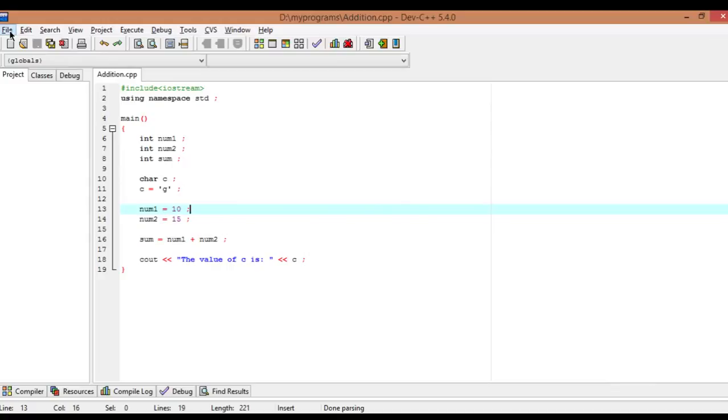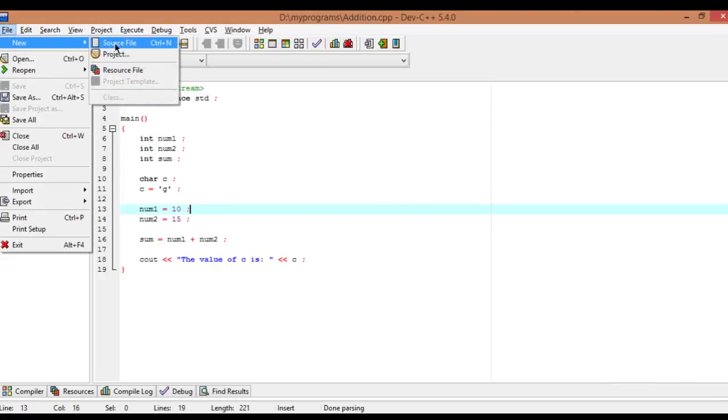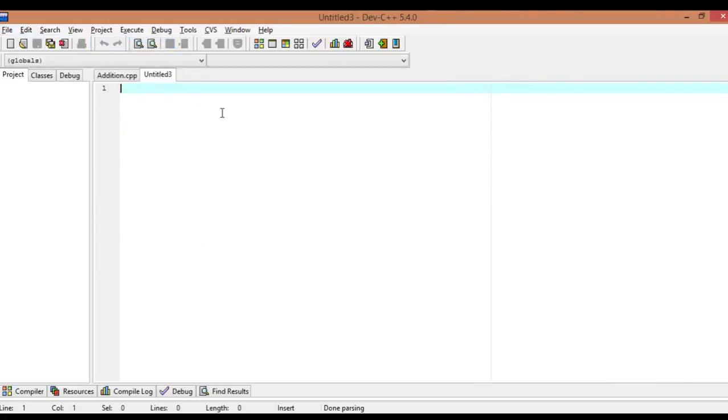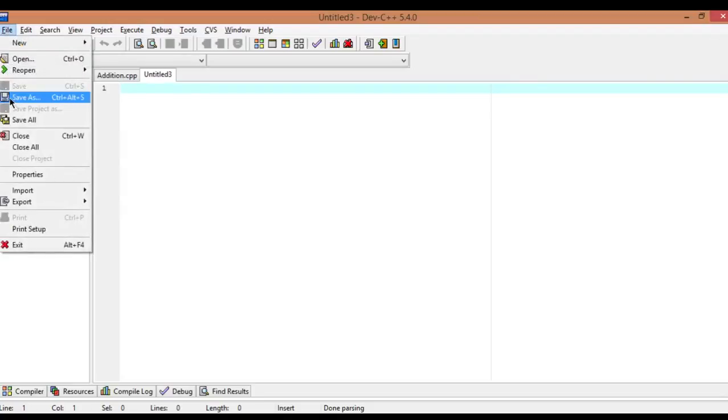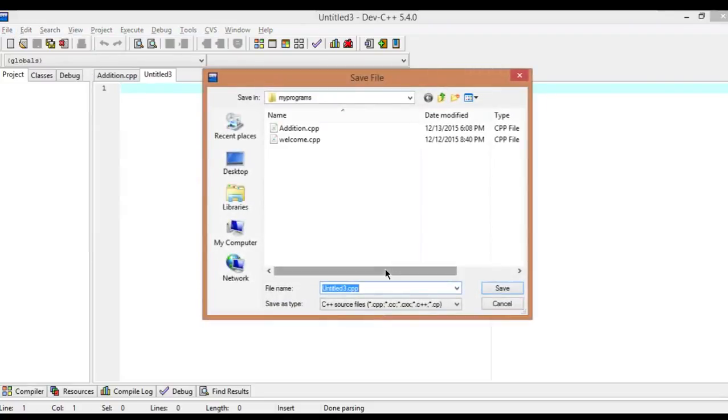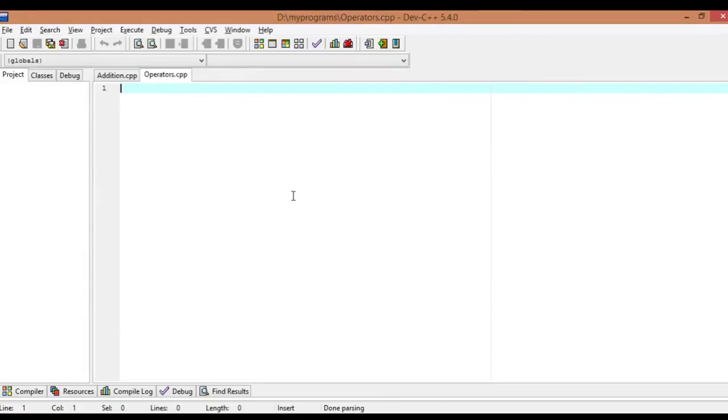So let me create a new source file, and let's save this file with the name operators.cpp, and let's write the program.